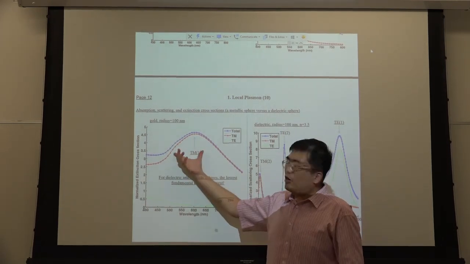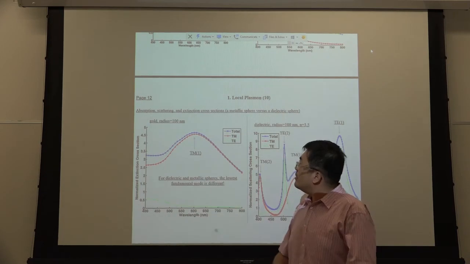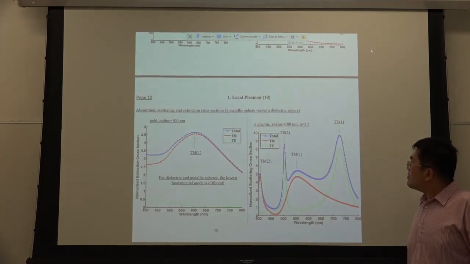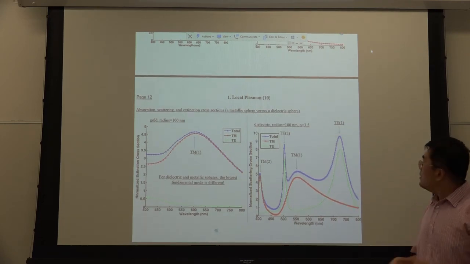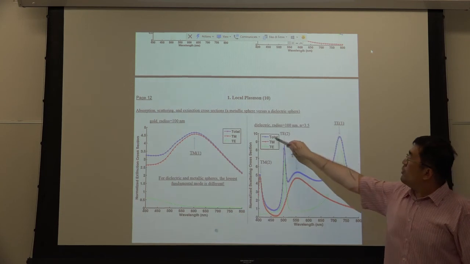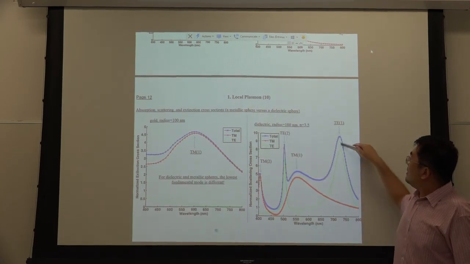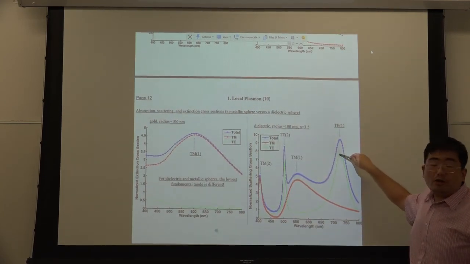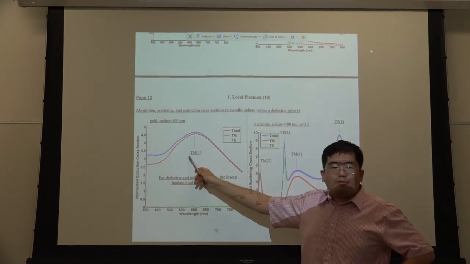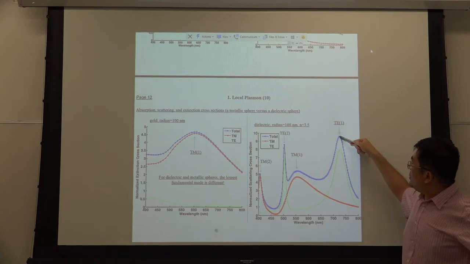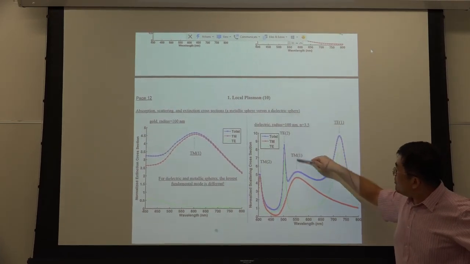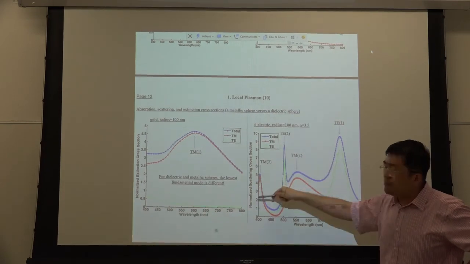Another thing is the broadband loss. The broadband. Another is the dielectric. You can see the dielectric is very interesting. Many peaks. So that's split. The first peak, total, I mean TM plus TE. This is TM, the first peak is a TE wave. This first peak is a TM wave. The first one is a TE wave. The second peak is a TM wave. TE1, then TE2, and TM2.